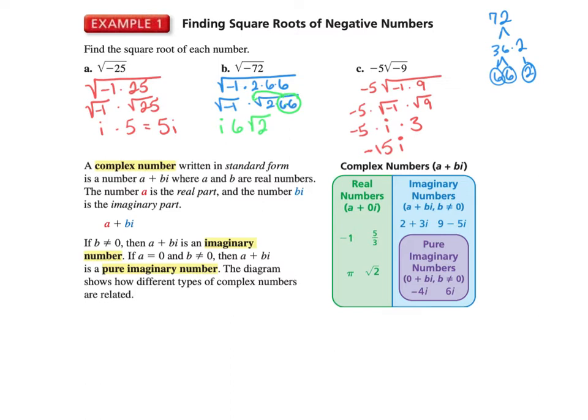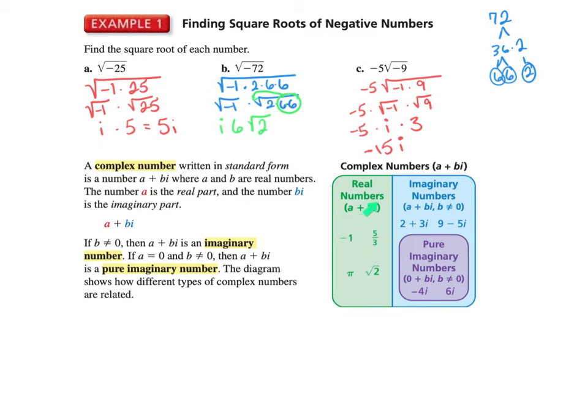Remember, I'm not sure if we did it this year. I think we did it last year, but the real number system. Okay, you have real numbers and you have imaginary numbers. If you look over here, it's a visual of this. So these are all like the numbers we're used to using, like 1, 2, 3, square root of 2, pi. Even though it's irrational, it's still a real number, okay? And you notice the i part is always 0.